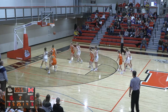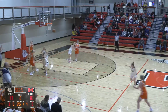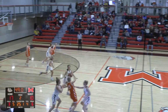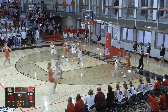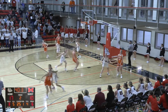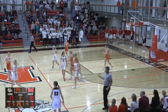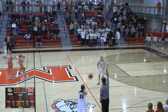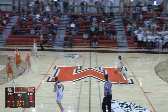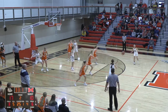Schaefer nails the second one, 1 for 2. That's her first points tonight. Lainey Schaefer was in the starting lineup. The pass almost gets intercepted. A risky play coming in from the Cowboys, but driving now is Lexi Barnes on the sideline. Good defense from Ashlyn Price, and the pass coming in from Barnes is no good, out of bounds. Another turnover for Abilene, and the lead is slowly but steadily starting to balloon more and more. It's now 7 points is the lead for the Bulldogs, 17-10.